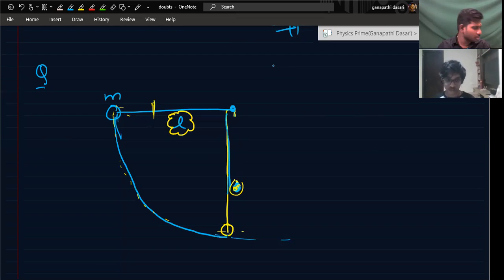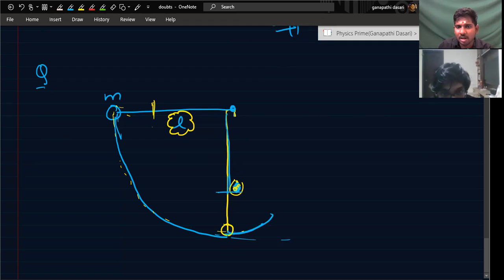Did you understand, or should I show some diagram, a kind of practical situation? It will stop and it will begin to. This string will stop, but this part of the string will still go, and like this it will form a circle, right? Now this will become the center. Can you imagine that situation or not?